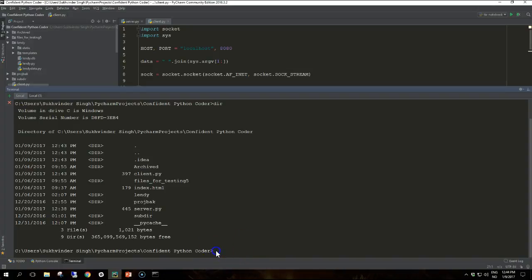Let's try to write our code here from the terminal.